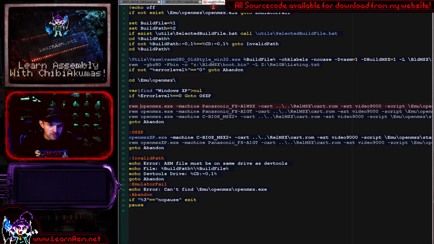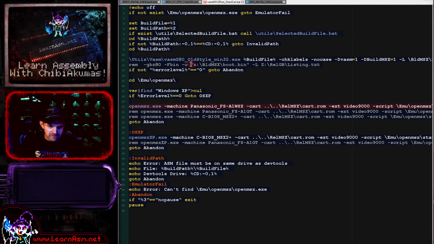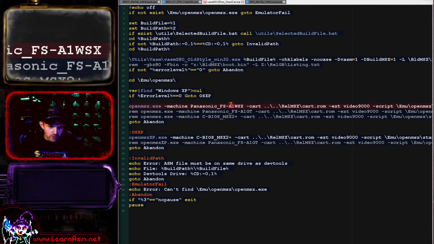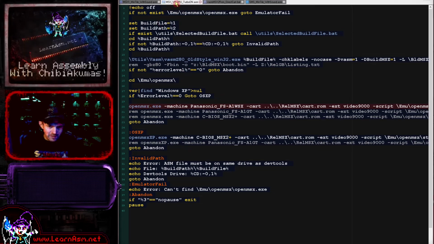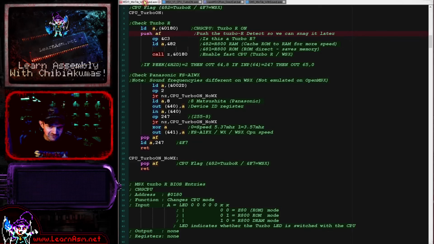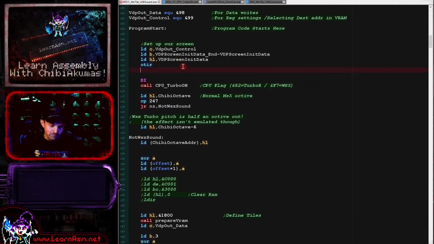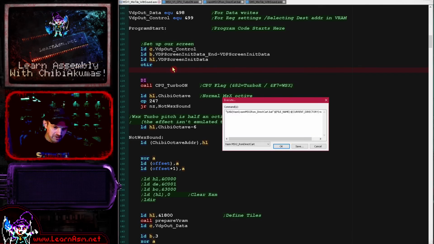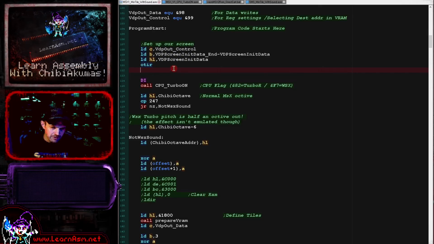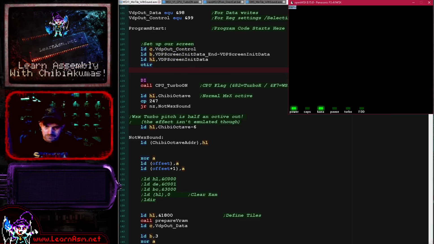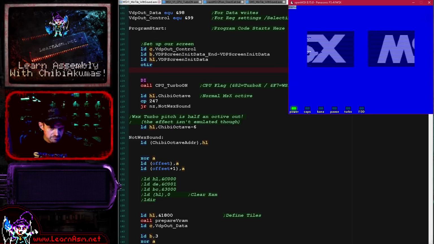So what we're going to do now is run OpenMSX with a WSX processor, and you will actually hear that the pitch will shift. The reason the pitch is shifting is because the pitch shift isn't properly represented within the hardware emulation.